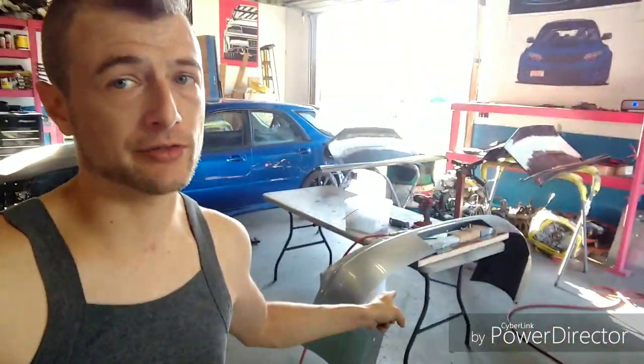All right, well, it looks like it's the next day, and I've already gone ahead and grabbed me a bumper out back out of the junk pile, and it just so happens to be another silver WRX bumper. I'm gonna rob some pieces off of it, so we'll put in a quick slideshow to show you where I'm at right now, because I'm getting ready to start making a form so I can start making the major repair. Got a lot of stuff already cut out, but I don't want to give too much away, so let's do this.